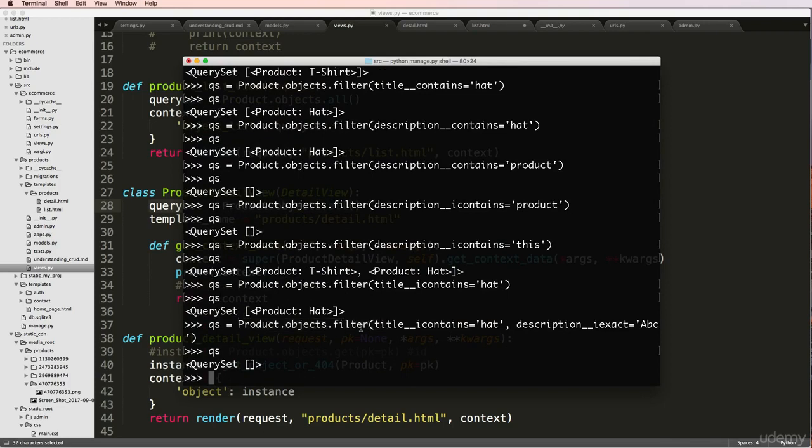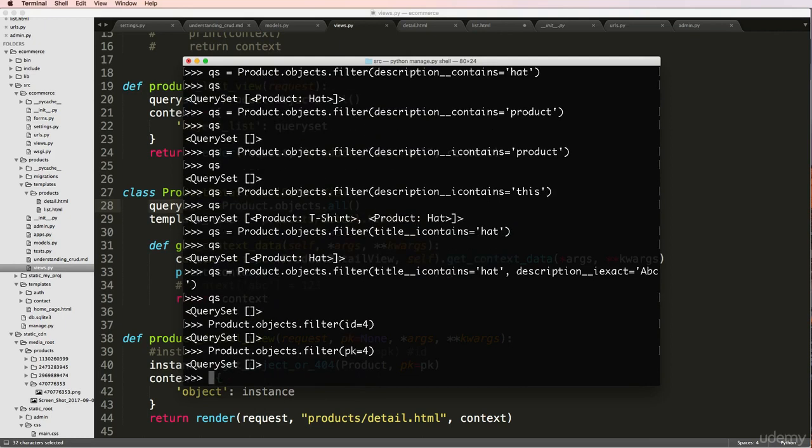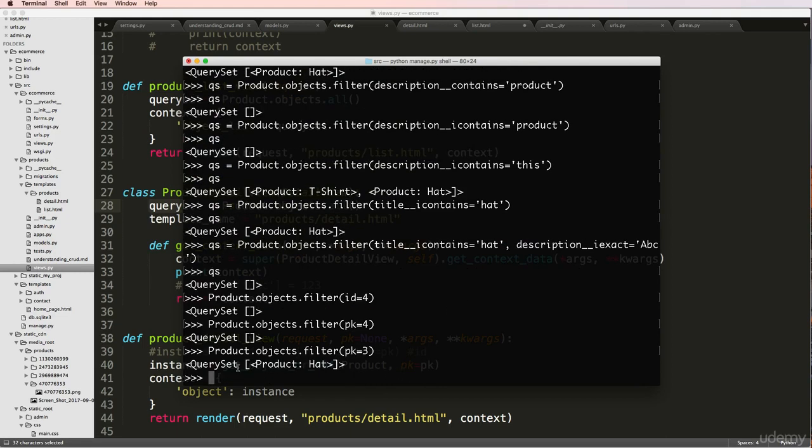So objects.filter is something that's really useful for us. And we can do it for any of our fields. So let's say, for instance, product.objects.filter, and we can say ID equals to 4, none. We've got none being an ID of 4. What if we did PK of 4? None. Right? So PK is not 4. We're not seeing anyone. We didn't actually create 4 of them. So if I did 3, what do I get? I actually have a list, a query set of items being 3.